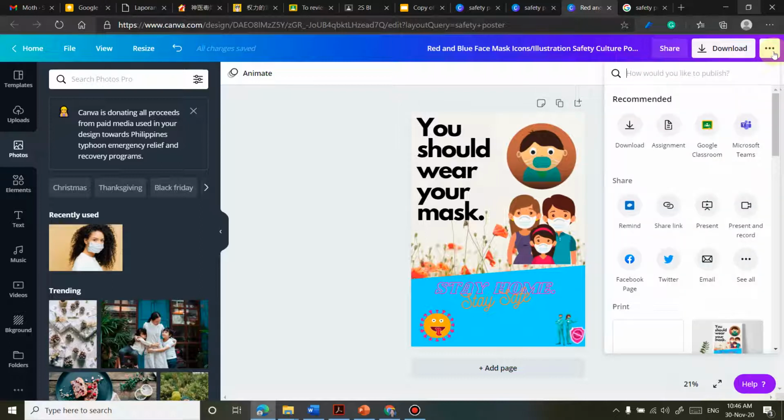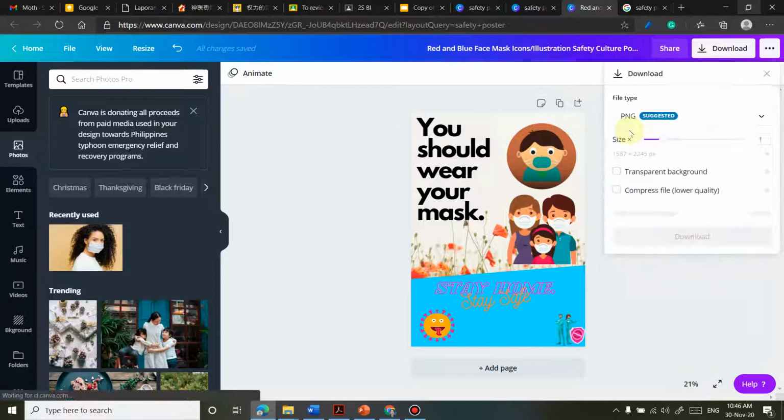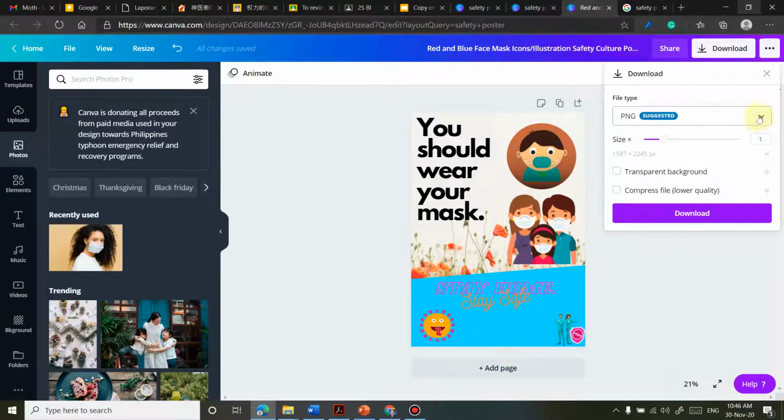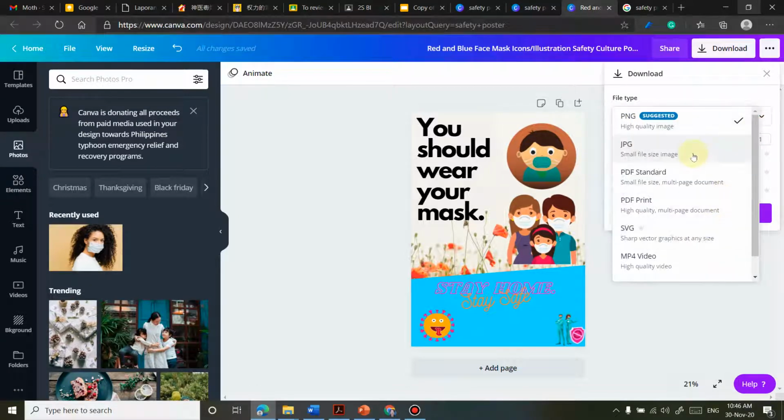You just press it. So when you press it, you press the button download. So download as PNG format. You can choose any format, JPEG also, but I suggest you all to choose PNG format. Okay, it will be better.